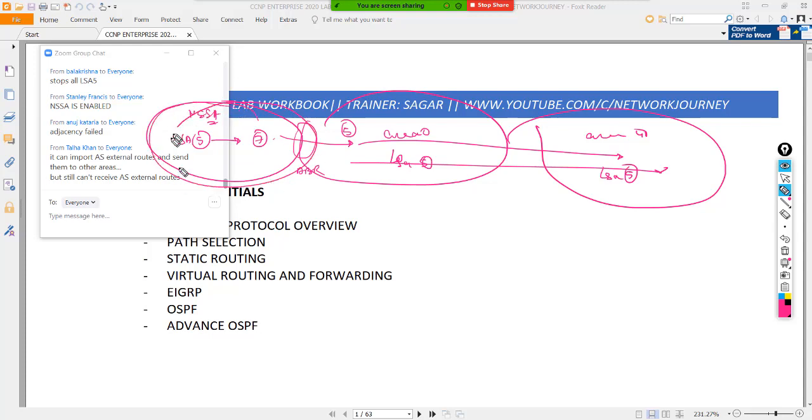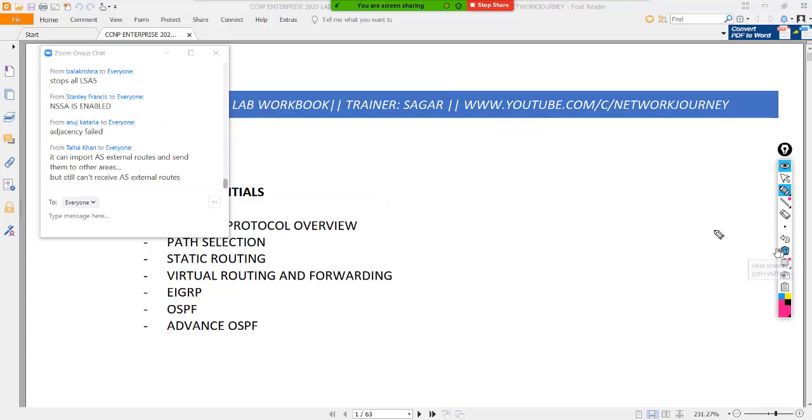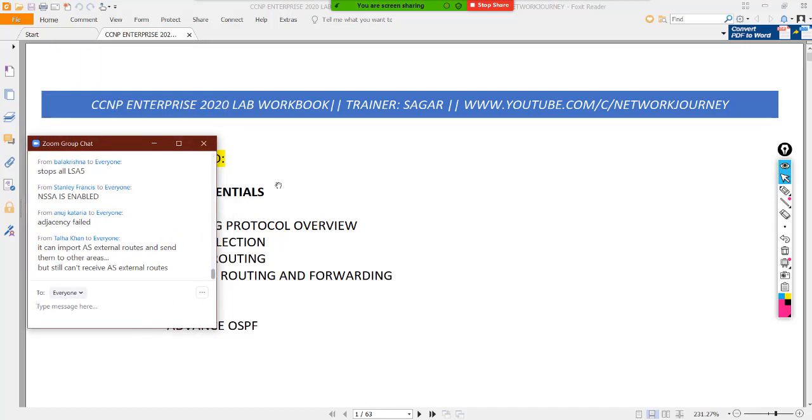Only this area you're suppressing 5, but at the same time you don't want to limit the external routes because you need the external routes on the other areas. So that's where NSSA is seen. Okay, great. So those were good answers from a lot of you guys.